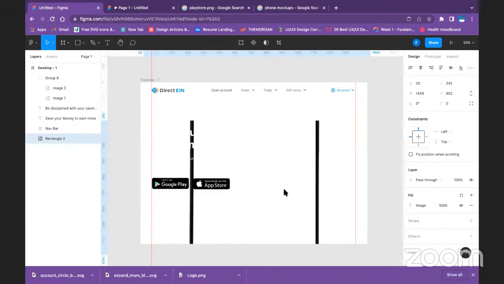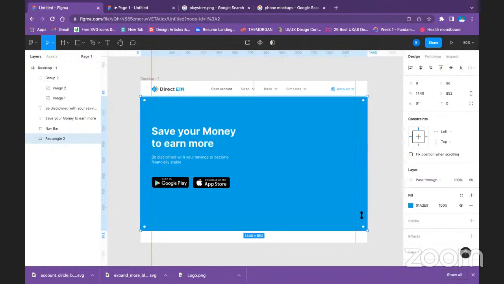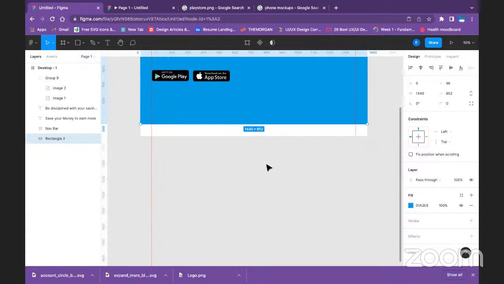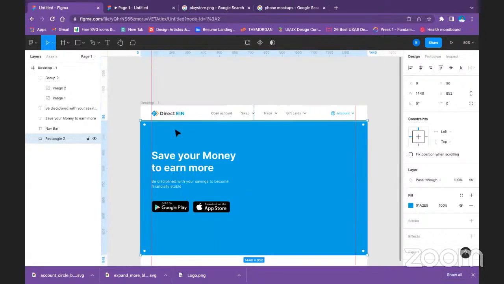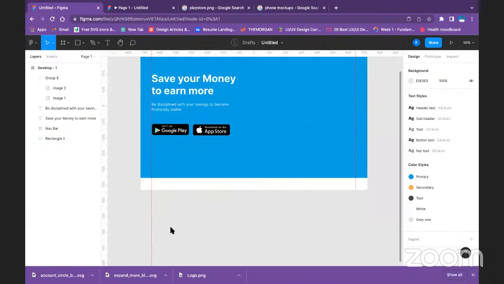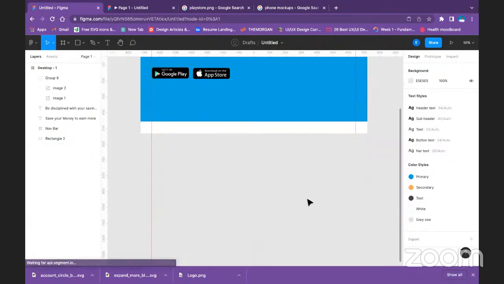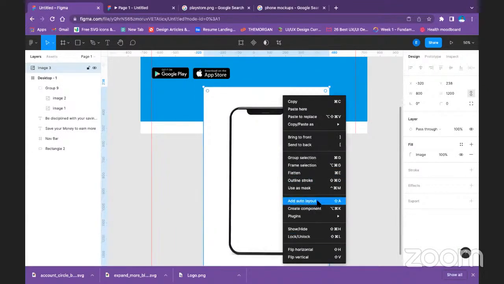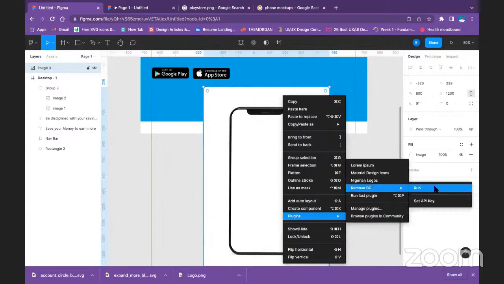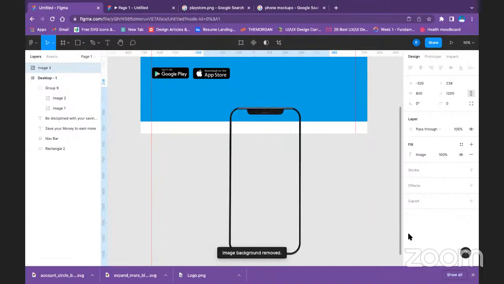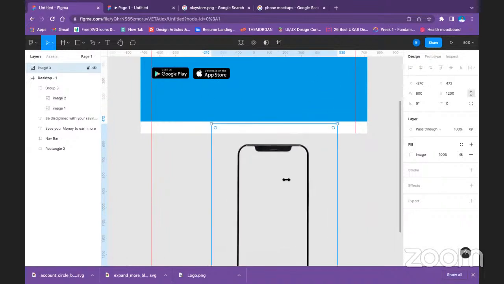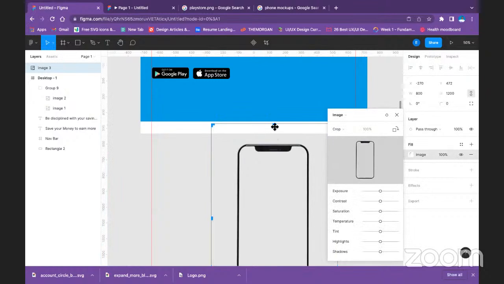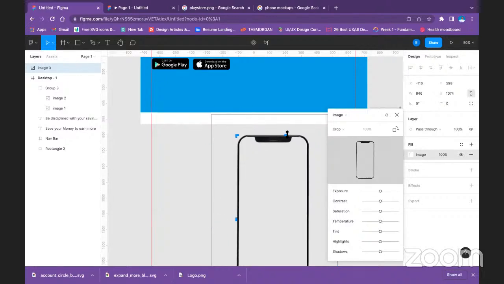So let me paste it somewhere here. Okay, so I'll quickly use remove.bg to remove this. And again, I'm going to crop it so that the spaces between them don't disturb your work. So that's why I like cropping, so that I don't get to see so many spaces.